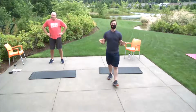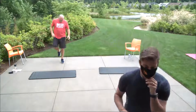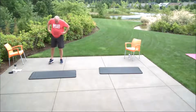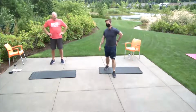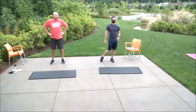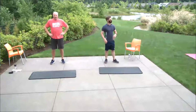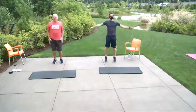So we're going to start out with our cardio round for our Tabata. I'm going to get the timer going, guys. Remember, your cardio is your cardio. Whatever works for you to get your body moving. We got our 10-second bell. Don't start. Anything you want. We'll change it up, but you can do whatever you want. Just get moving. This is that warm-up of 20 seconds on, 10 seconds off for 8 rounds.